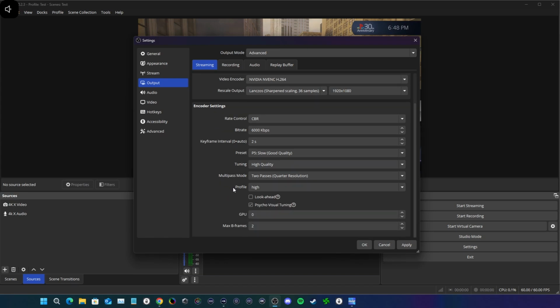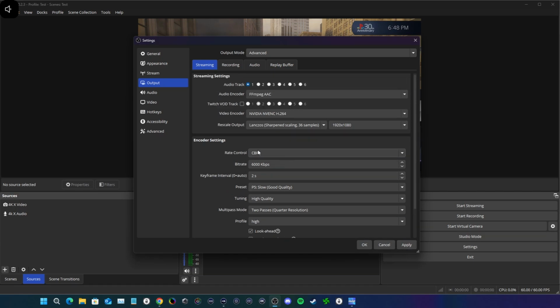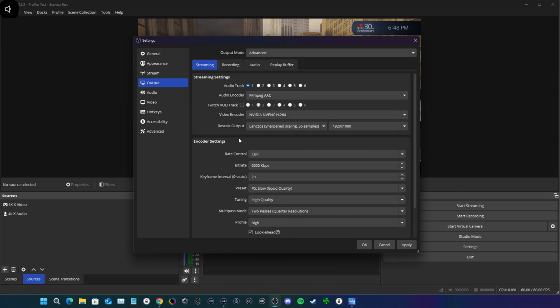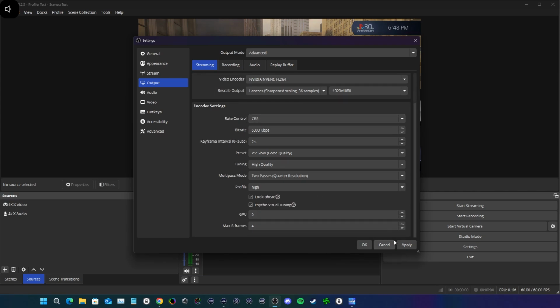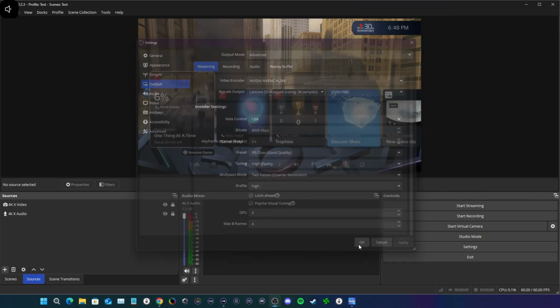When it comes to look ahead, I'm going to change this to 4. And I don't need to change anything else here. I can change this to main if I want to, but I'm going to leave it at high. And click on apply. I don't need to change the rate control here because this is for streaming. Streaming recommends CBR. We're going to click on OK.